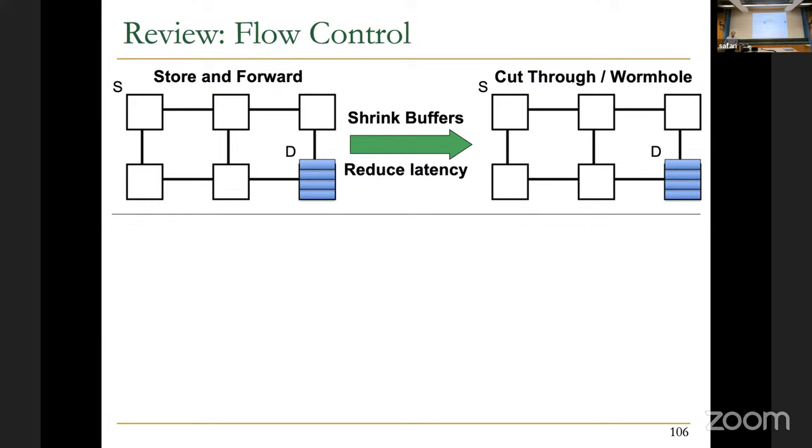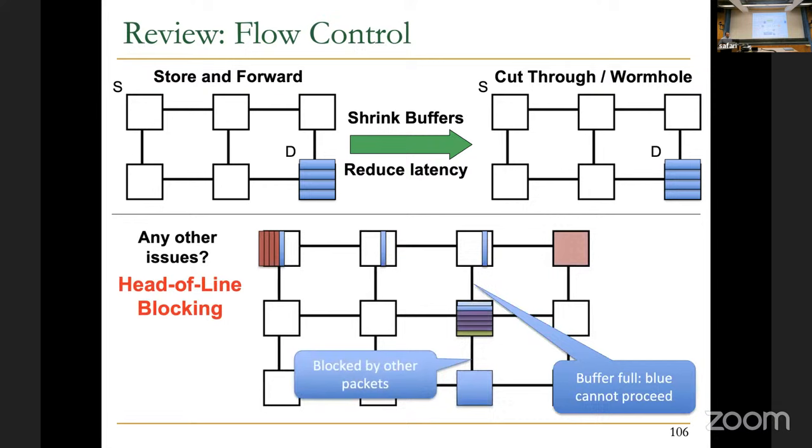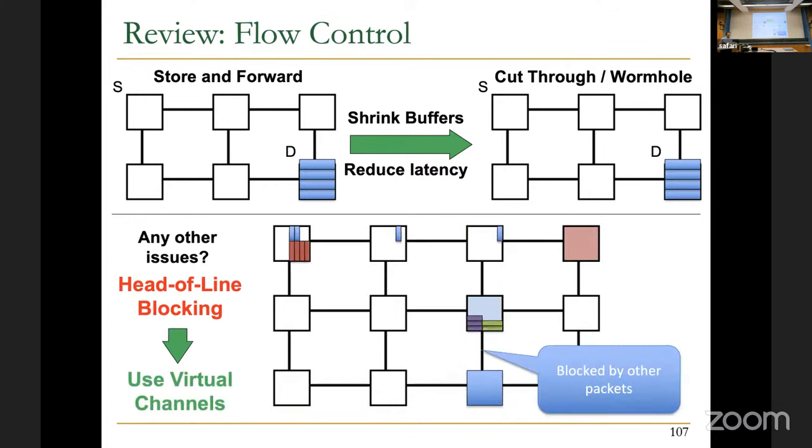Wormhole flow control was quite famous in the beginning because adding buffers was quite hard and costly, so people were using wormhole switching a lot. But now we are in between: for many packets, let's say nominal size packets, we are in kind of virtual cut through because our buffers are large enough. But there are also some packets that are significantly large, and we don't make our buffers large enough for them. So for those packets, we are using wormhole switching. So now we are again in a combination of cut through and wormhole. Head of line blocking is also an issue that we discussed, but with virtual channels, we can actually avoid that.